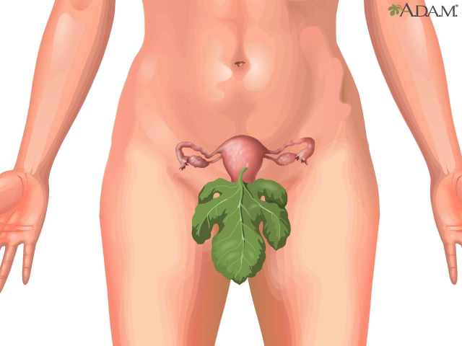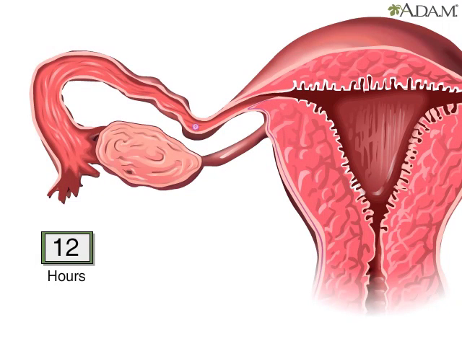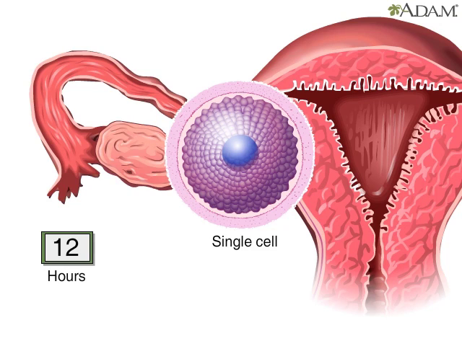A woman's body, shown from the stomach to the upper thighs, with her arms by her side. Her reproductive organs are superimposed over her body. For the first 12 hours after conception, her body fades so that only the reproductive organs remain on screen. The fertilized egg remains a single cell.